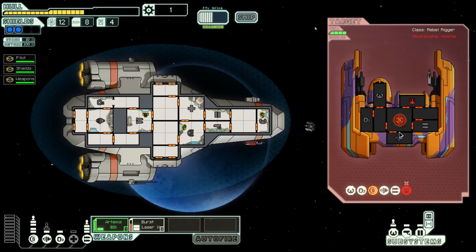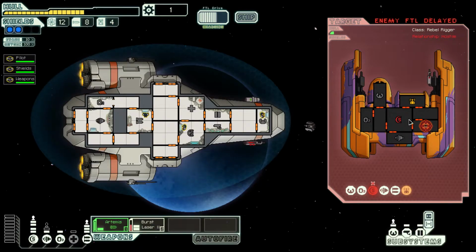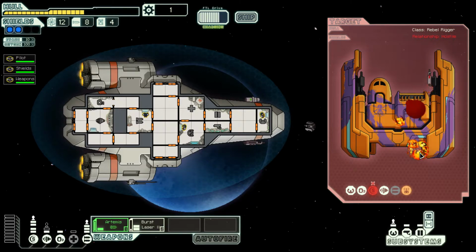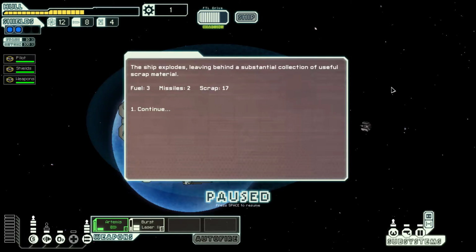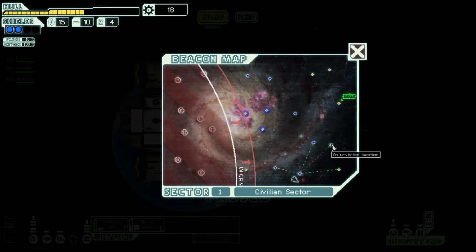So now they have to choose between their shields and their weapons, and I'm not sure which one I'd rather target. I think I'd rather target the shields. So they're about to jump, but it's delayed because they're too busy repairing other systems, trying to distract us. If we even make it through the shields, we win. So I don't have to worry about where I target. So we get 3 fuel, 2 missiles, and 17 scrap, which is good.